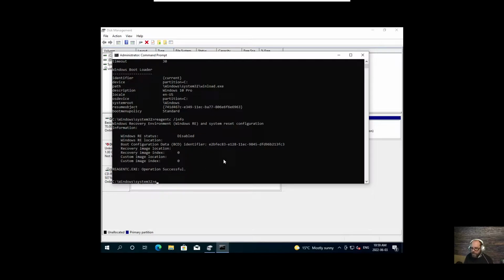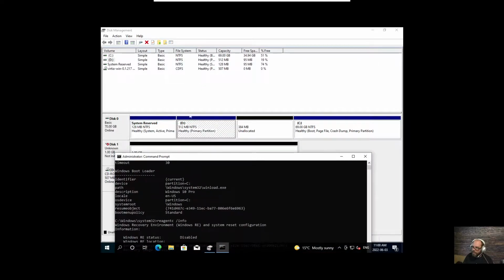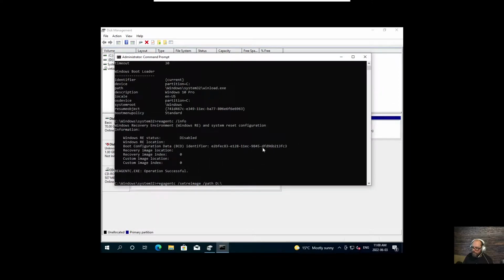So we need to fix it, and it really is just a command you can copy and paste. Reagentc, and I've just got it written down here, so I'm just copying it: /setreimage /path, and then obviously the path is the path I just showed you. It was on the D drive in my case, but if you assigned it a different letter, it would be a different letter here.